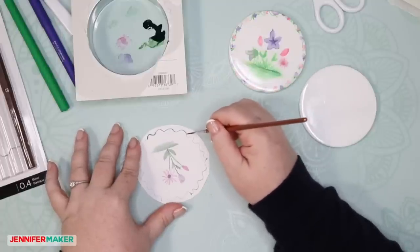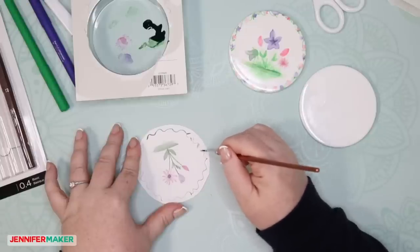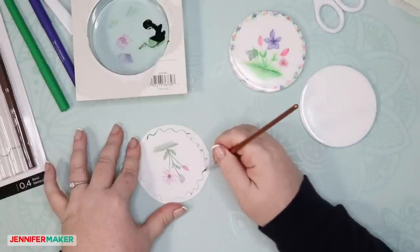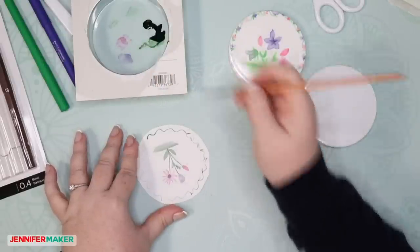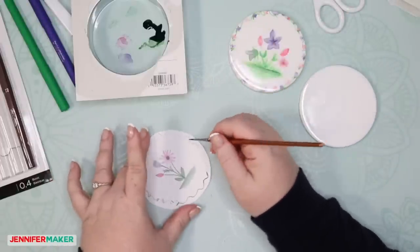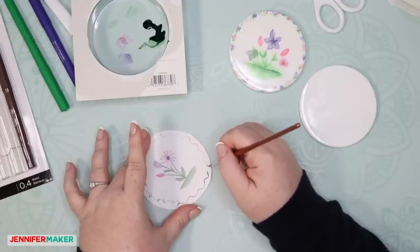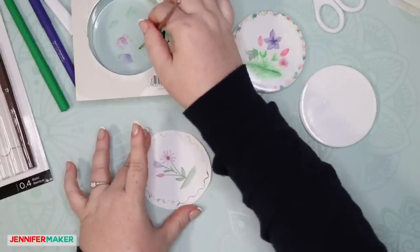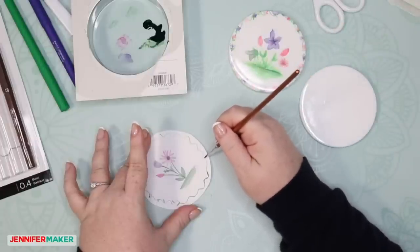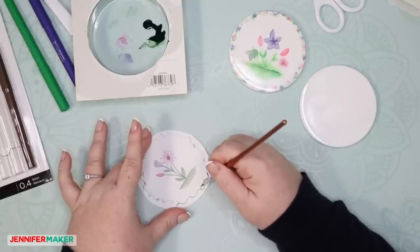Let's add some leaves to this. Just getting little leaves. So it'll just be kind of a vine around the edge. So, I mean, really, you can do whatever you want here, you know? What's really cool is that it's a very delicate, fun effect. And when you put it onto your coaster or your t-shirt or your tote bag or whatever you're planning to do with this, it's going to be permanent. So even though it looks so delicate and like you could just wash it away, you're not going to be able to, which I think is really cool. I think that is awesome.